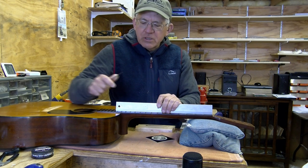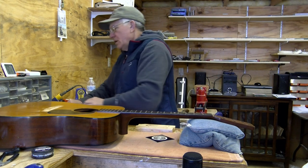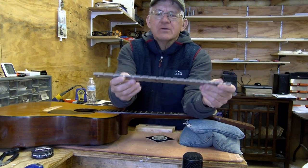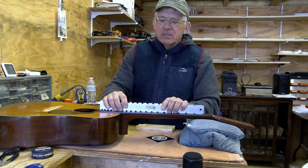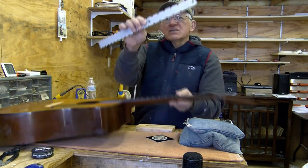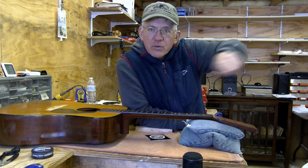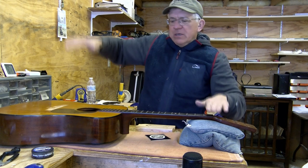The last inch and a half on either end of the straight edge is okay. One more thing about straight edges - if you have the frets already on, these are really nice notched Stewart-MacDonald straight edges. You can put it on here and check the relief with all the frets on it, which is great. You can also use it as a standard straight edge. Most of your relief - if you take away just a little bit of fingerboard right up in here, you can take that relief and straighten it out so you end up with a straighter fingerboard in the midsection of the neck, which is what you want.